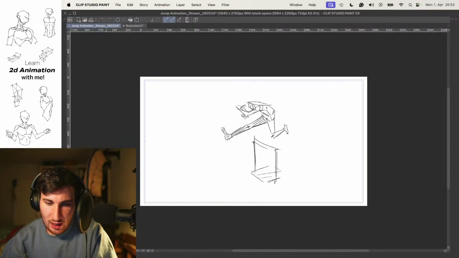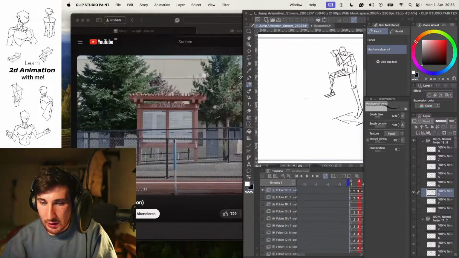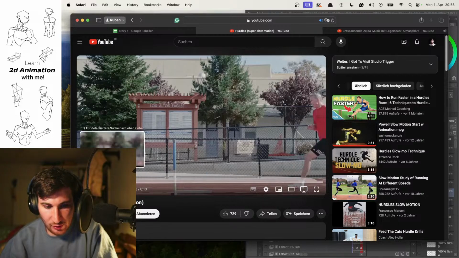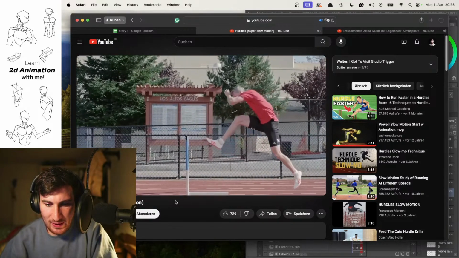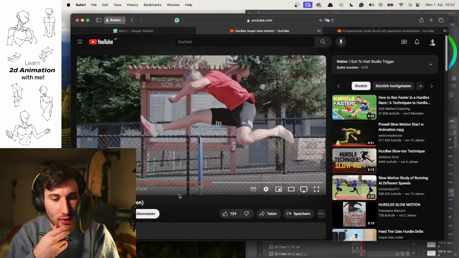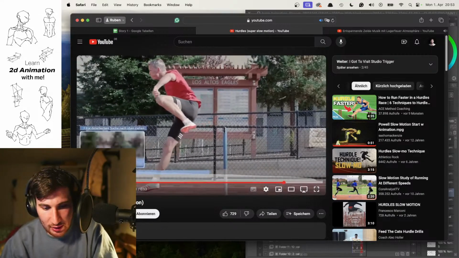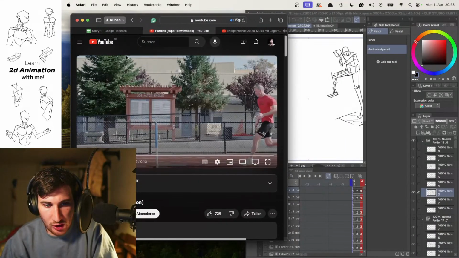And today I would say let's again work with the reference. So we are looking at this reference here. This is the reference we use to animate that jump, where this guy here is jumping over the hurdle. Cool. And today let's do it from a different perspective.